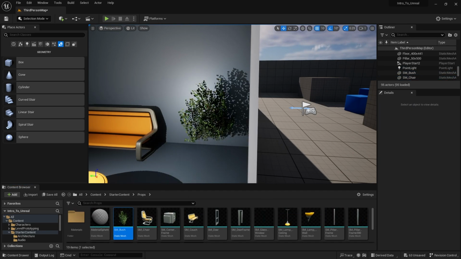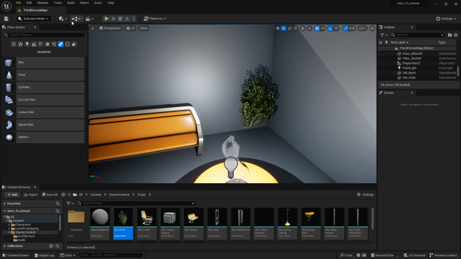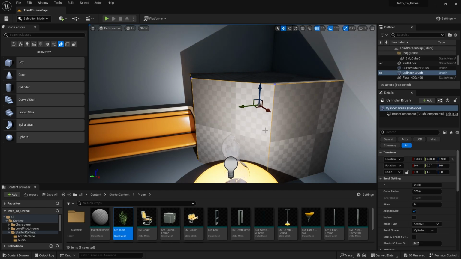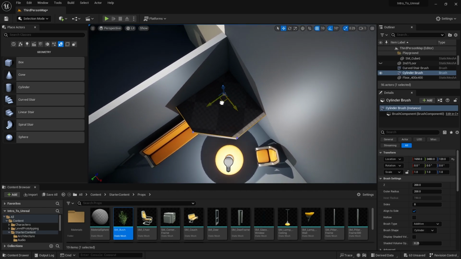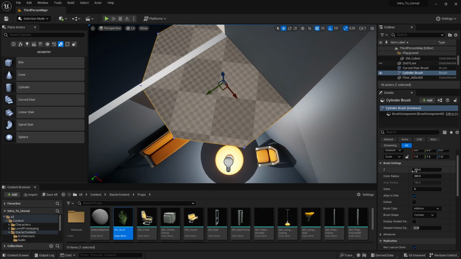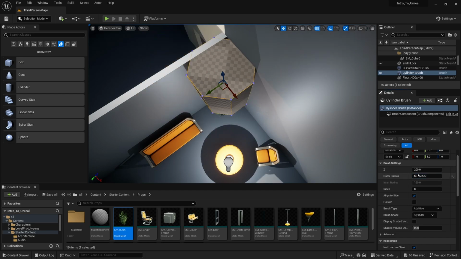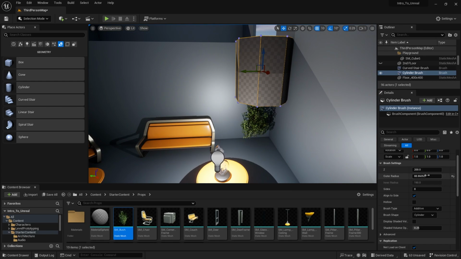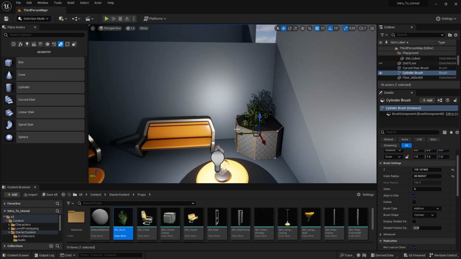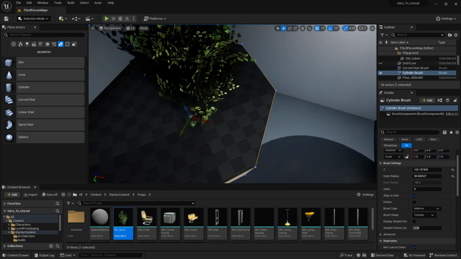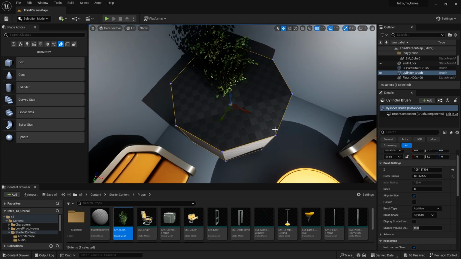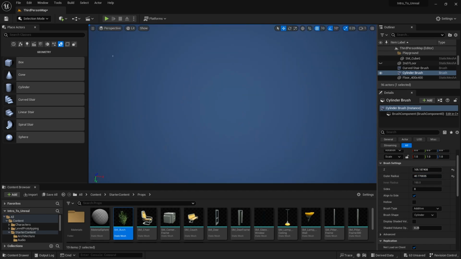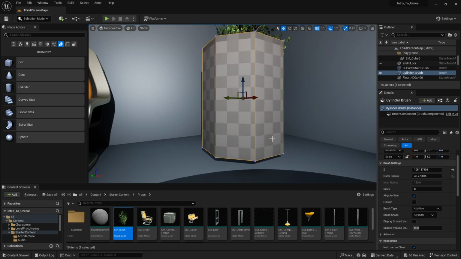Alright, and now underneath this bush, let's go ahead and make a pot. So we're going to come into our Place Actors panel, let's drag in a cylinder. Let's go ahead and move it slightly, shrink it down. There we go. Move it down again. Shrink it. Move it. Just keep adjusting it until it's where we like it. I want to basically give this little plant a pot to sit in.